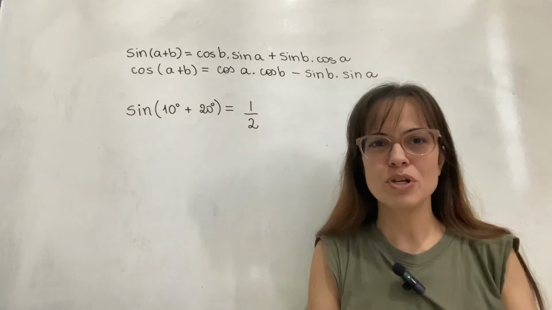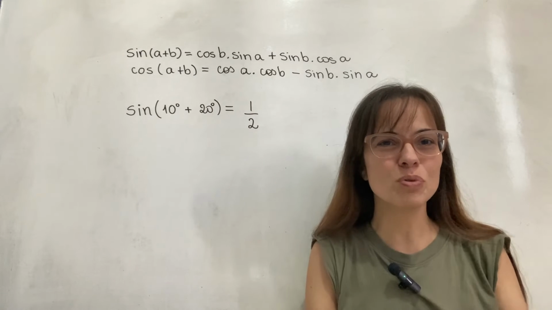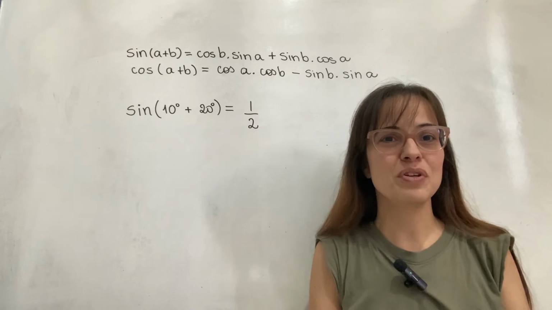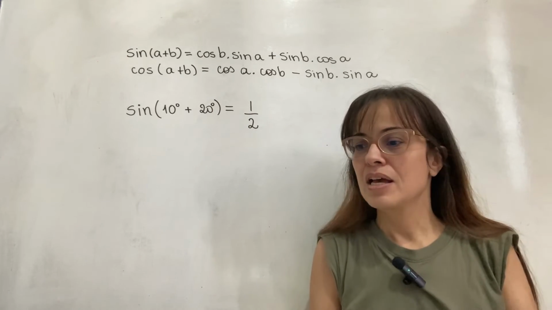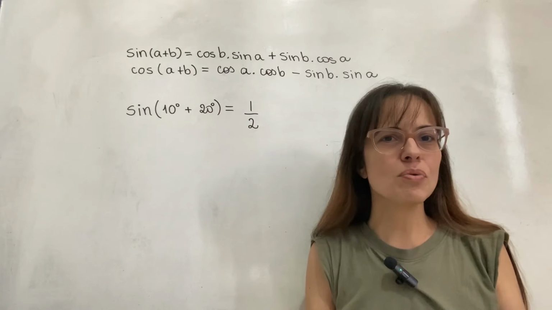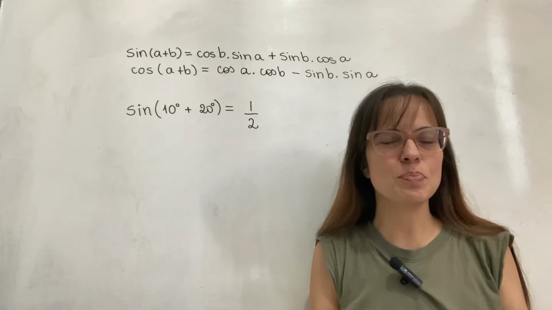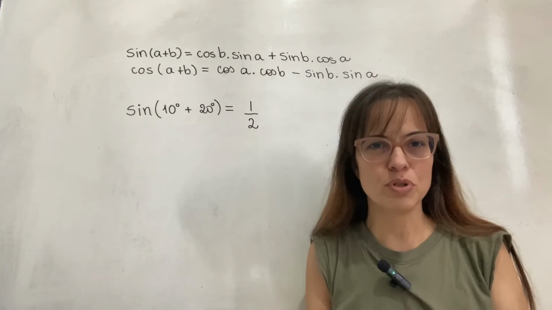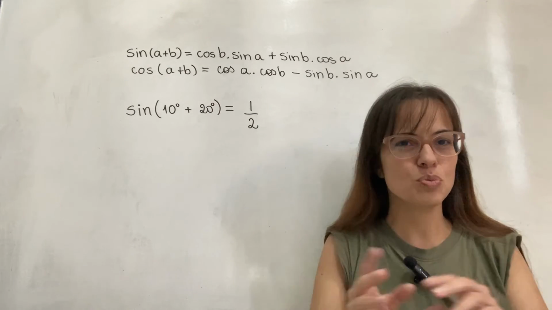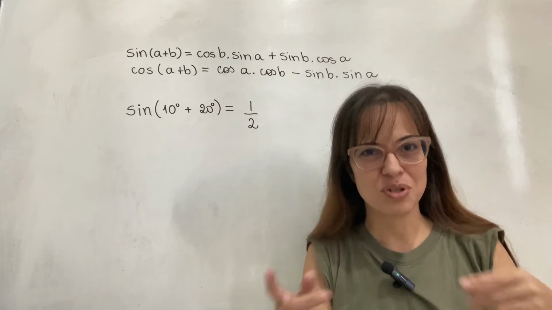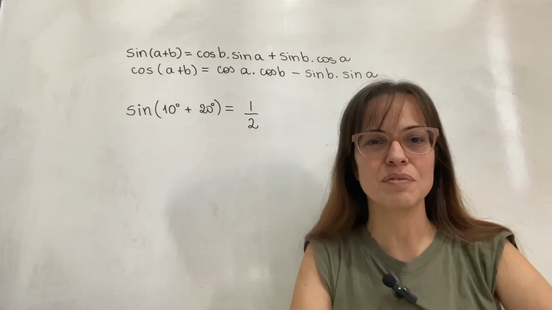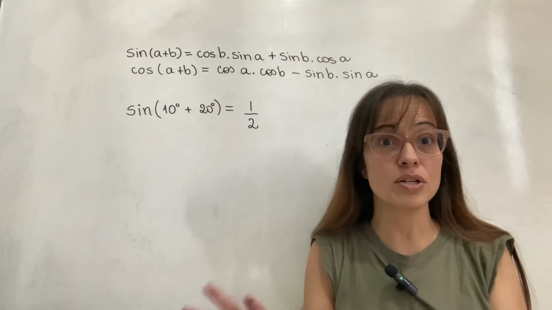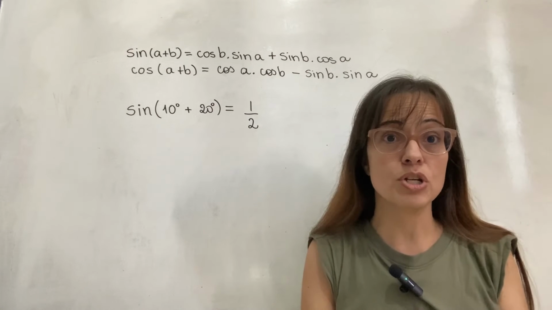Which brings me back to a much older point that I made in a much older video about solving trigonometric equations, is that, first of all, trigonometric equations wouldn't be an interesting question in a paper 2, right, with a calculator, because you would just type the equation and find the intersection of the left-hand side with the right-hand side. That's not interesting. So it has to be a paper 1 question.